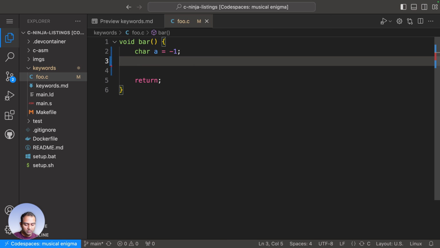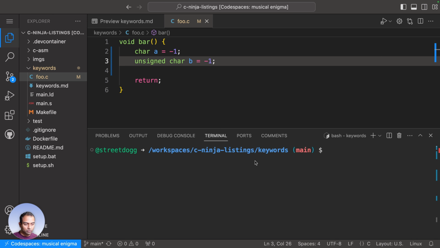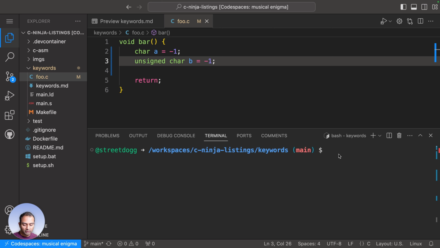I haven't tried this before, so let's see what comes up. Equals -1 here. All right, we save it. I press Control and tilde to get the terminal here. Make sure that you are within this keywords directory, and once you are there, hit make all.